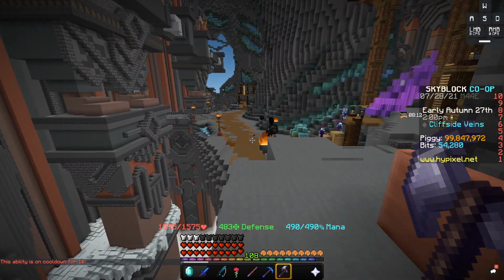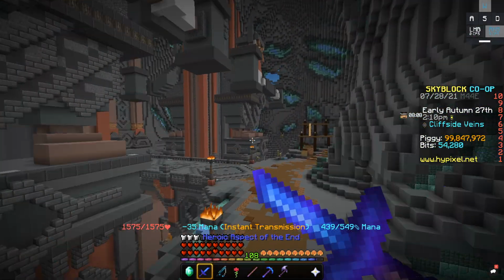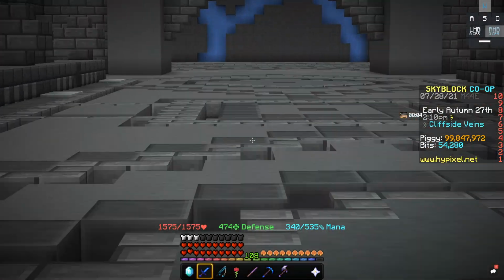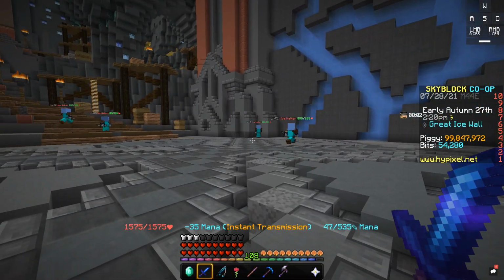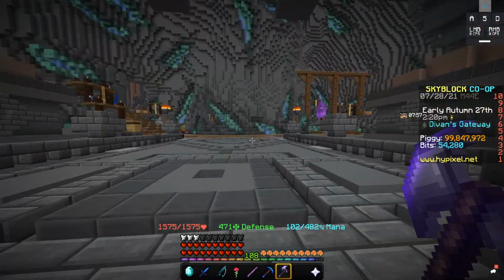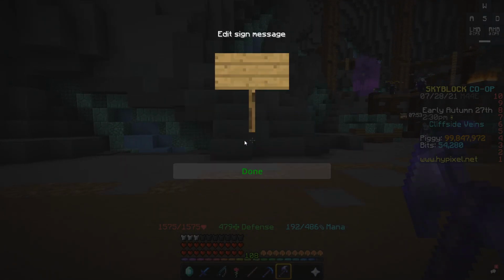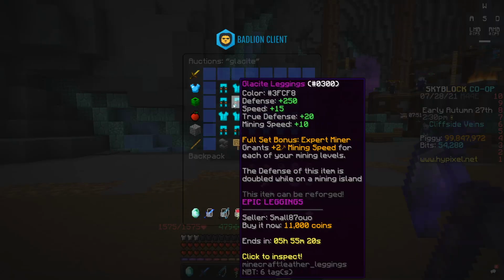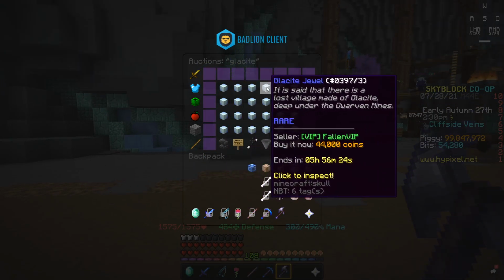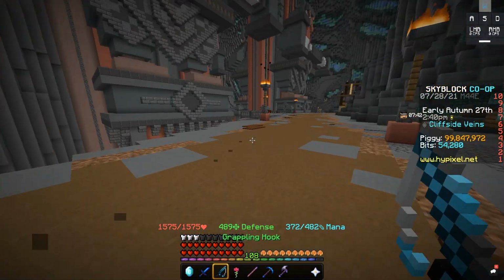Now, what items do you need to actually do this AFK? First of all, you need to have access to the Dwarven Mines, and you're going to need to come over to the Great Ice Wall, and past it, there's Glaciites. This is where you're going to want to AFK, because there's Ice Walkers, and Ice Walkers drop Glaciite armor and Glaciite jewels. Glaciite armor goes for around, I believe, 15k per, if we search it up. And the Glaciite jewels go for 40,000 coins per. And at 40,000 coins per, that's the main source of money that we're trying to find.